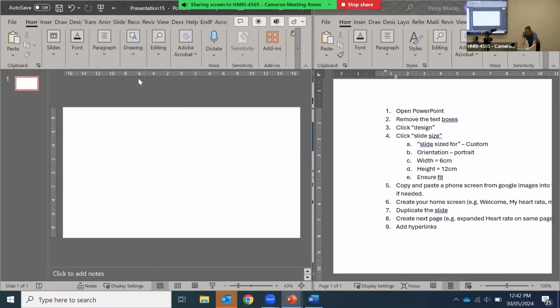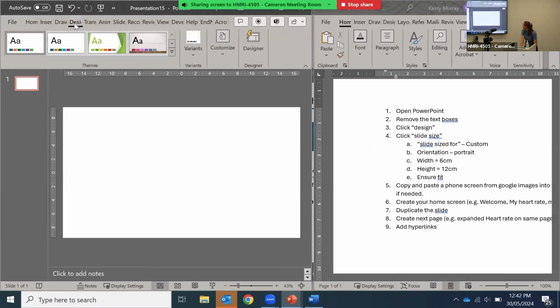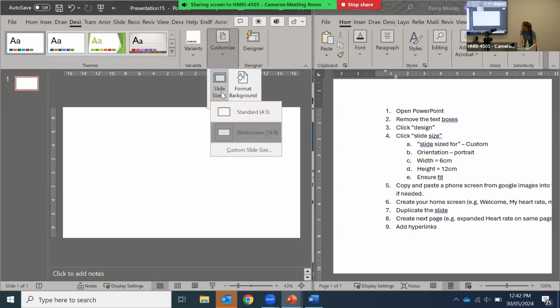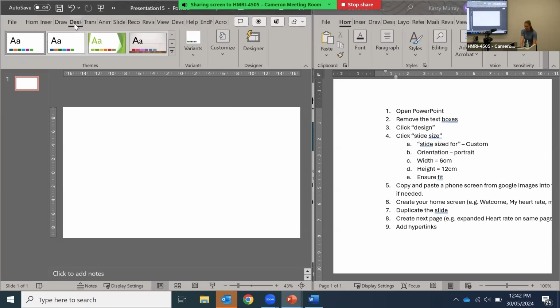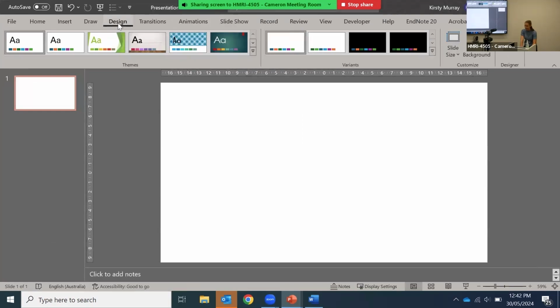Alrighty, so the first thing that we want to do is go up to the design tab in PowerPoint. We then want to go customize, go to slide size, and go to custom slide size. Okay, sorry, design. This one? It's a computer.